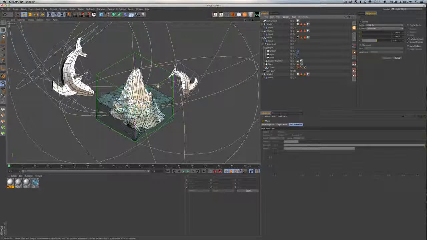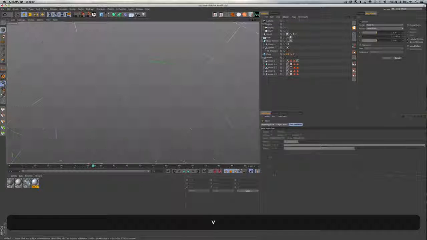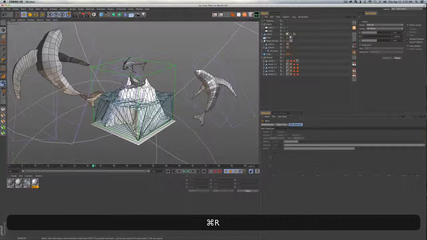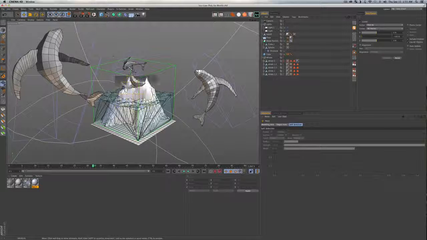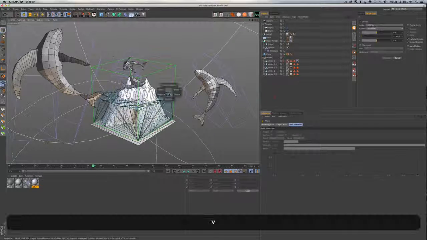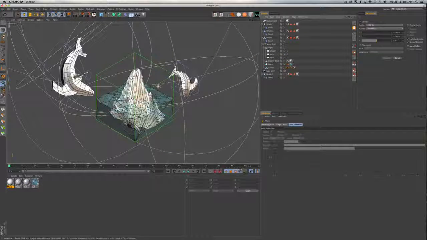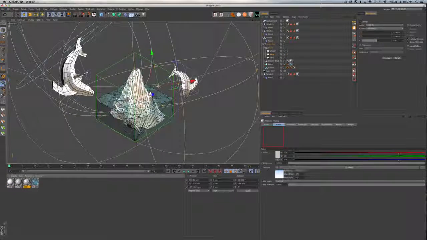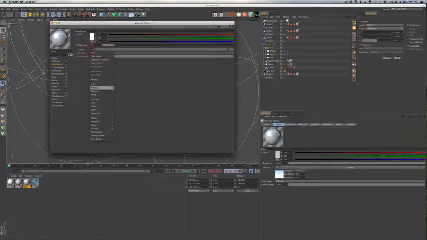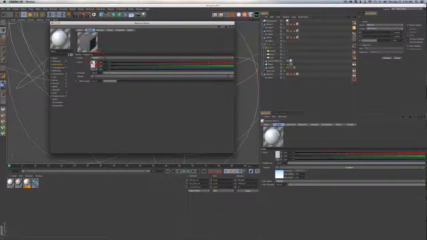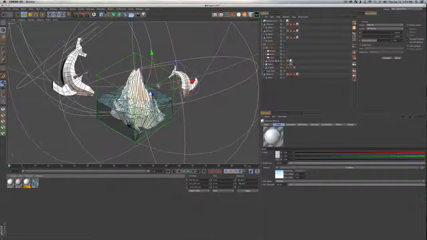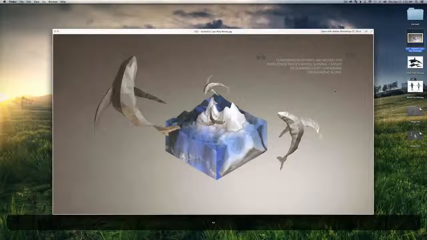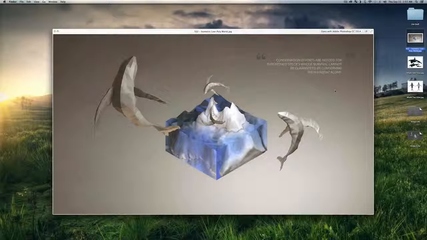And if you'd like to, what I did with the previous project, I just did something like this. I think I used a little bit bluer tones, but essentially that is what I did for the whole thing. And I also might have put subsurface scattering onto the glacier object right here. So if you go into your luminance and texture, go down to effects and go to subsurface scattering, and that is just how light goes through the object, and that can kind of create a nice light glow. And then post render, you throw a little paper texture on there, and in no time at all, you have a cool wildlife poster.